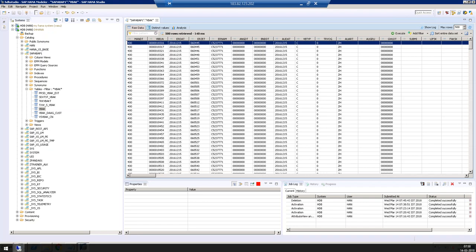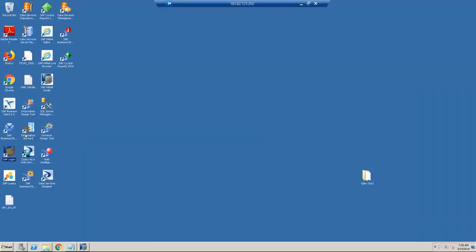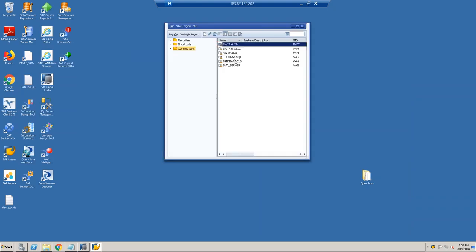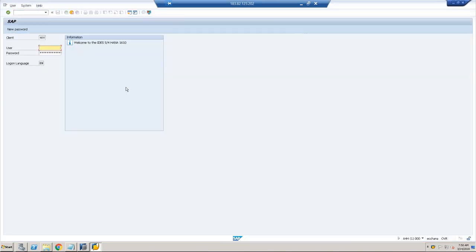But whenever I log in to SAP, you log in with some client. For example, if I log into SAP from the front end, I think there is only one client active, and it says 400. But some people might log into multiple clients.